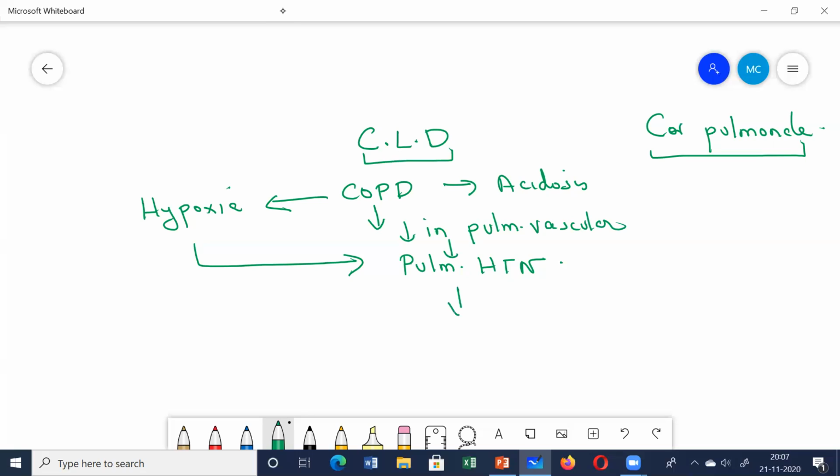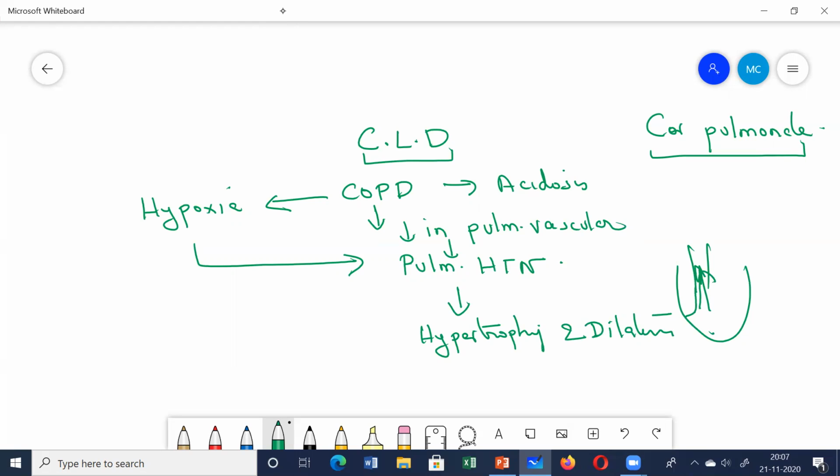Now, when there is pulmonary hypertension, you can understand that the pressure inside the pulmonary blood vessels will increase. Who is pumping blood inside the pulmonary artery? The right ventricle. Now the right ventricle has to push more, more pressure has to be exerted by the right ventricle to push the blood into the pulmonary artery. Therefore, there will be hypertrophy and dilation of the right ventricle. Hypertrophy in chronic cases and dilation in acute cases, and ultimately there is going to be right ventricular failure. Okay, so this is the pathogenesis of cor pulmonale, mainly of chronic cor pulmonale, right?